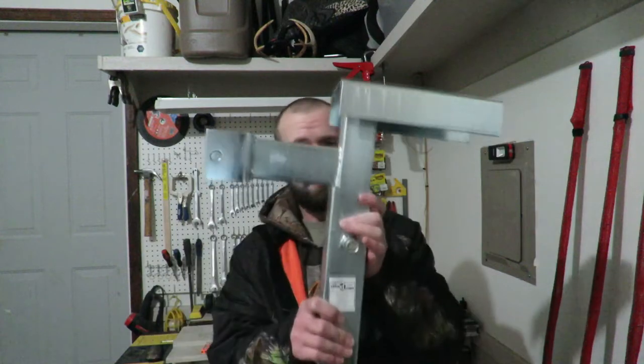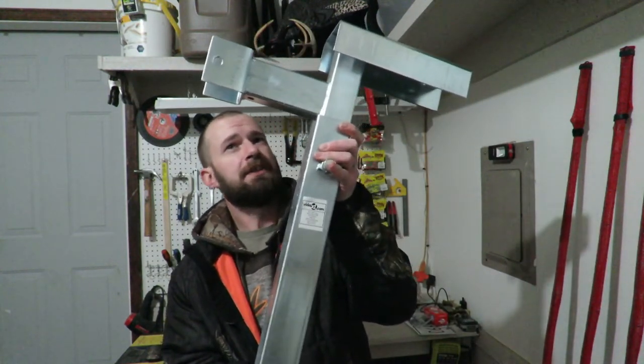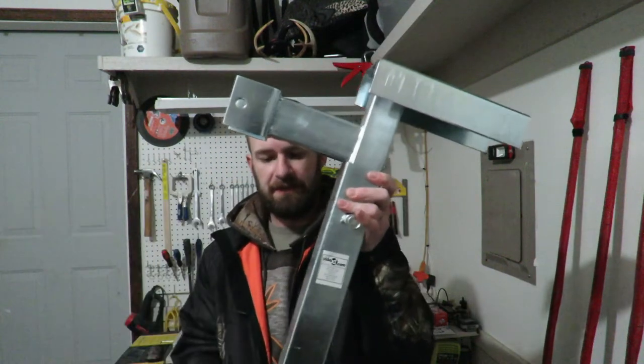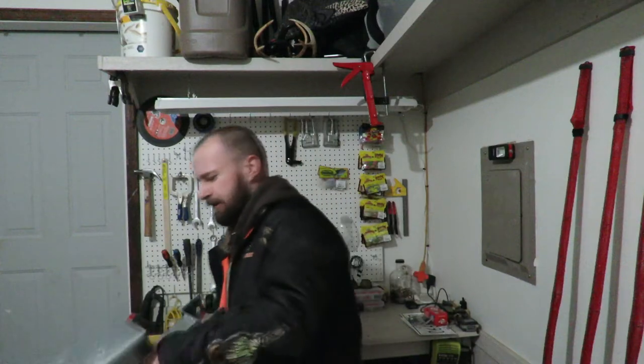All right, like I said, brand new winch post for the trailer. Got it in a couple weeks ago. I've got the rubber piece and everything for it. I'll paint that to match the trailer when it actually goes on.